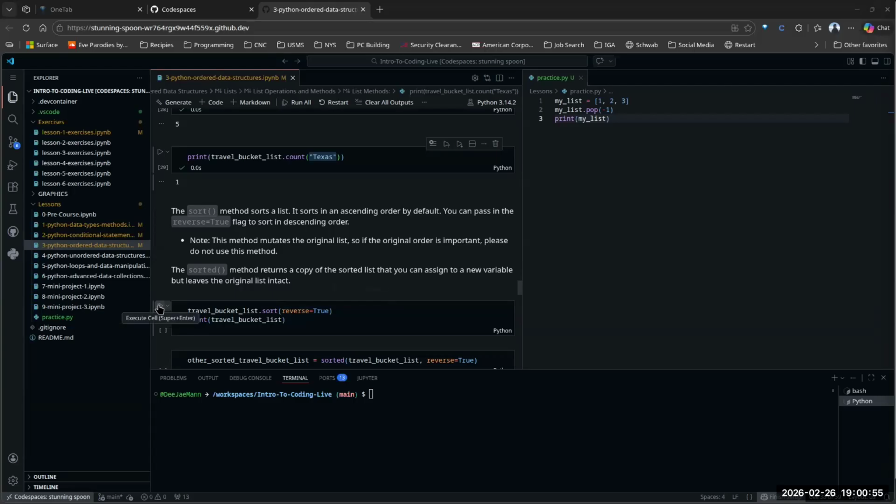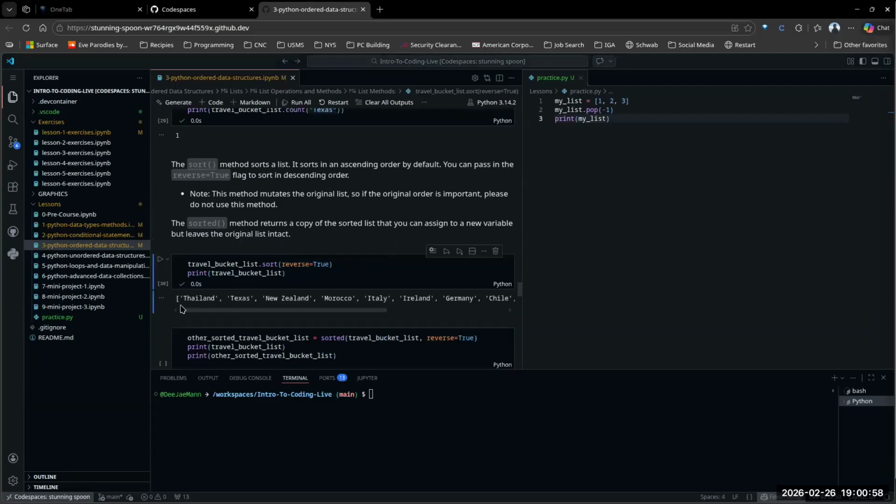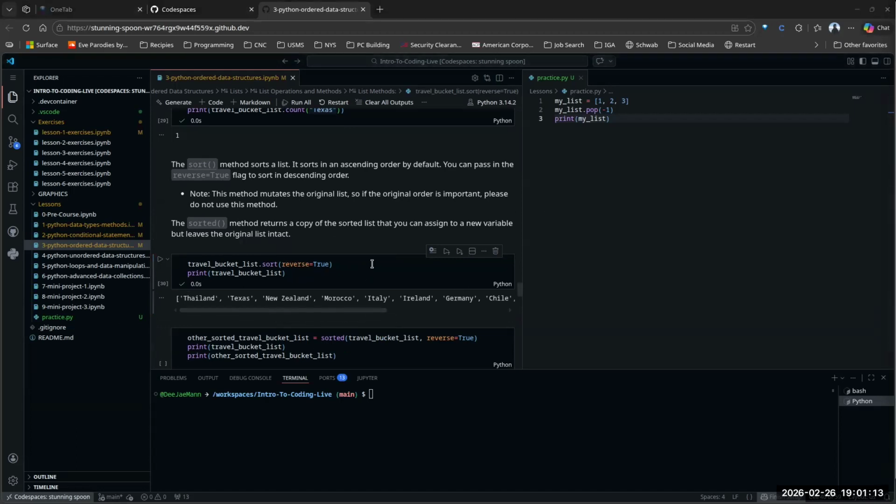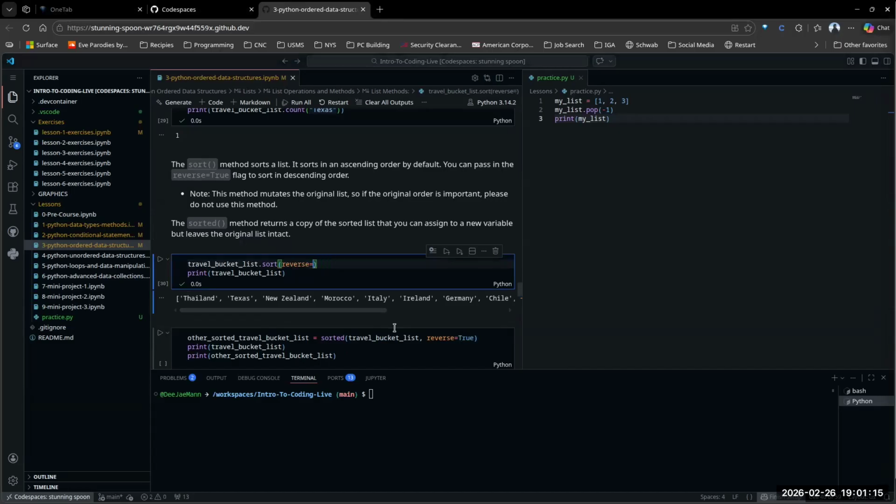Now, basically, this is a toggle of which direction we want to sort it. By having reverse set to true, we have sorted the list in reverse alphabetic order. But if I set this to false, now we have it in our alphabetic order with Antarctica, Argentina, etc. Pretty quick and easy. Is that the default for that? Yes, if you take out reverse, it defaults to your normal order.